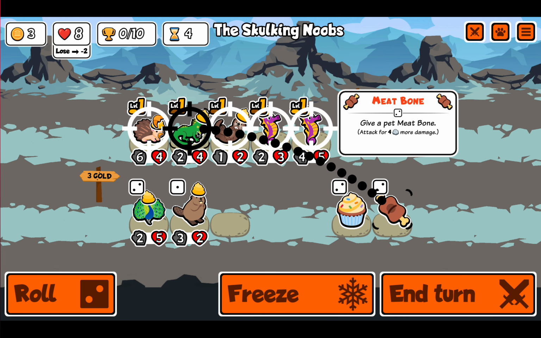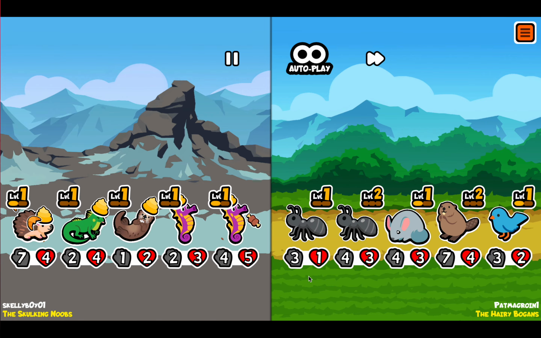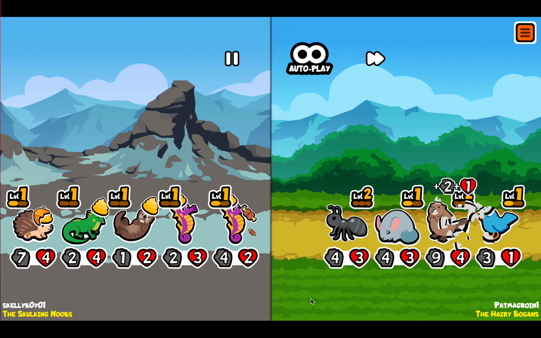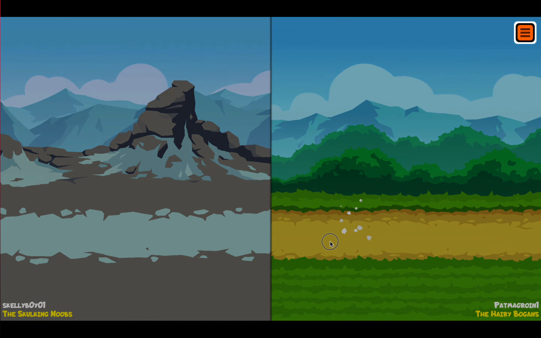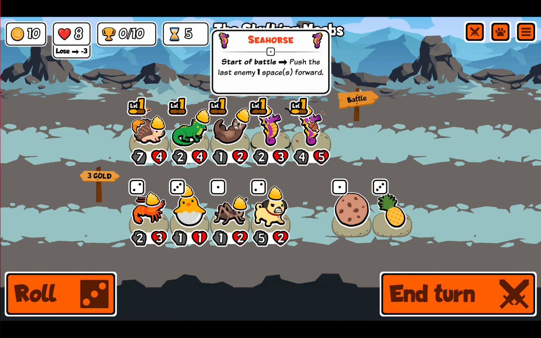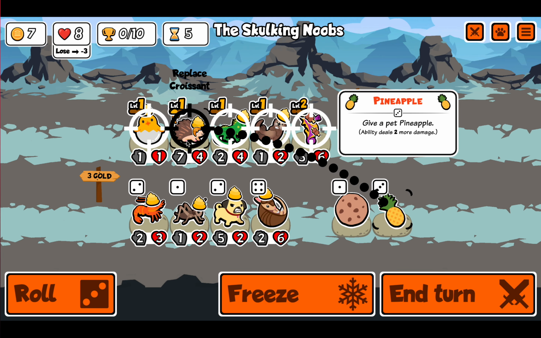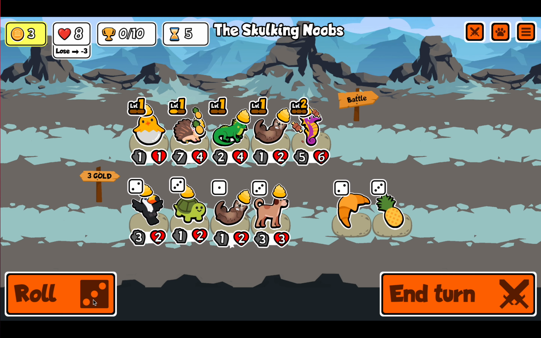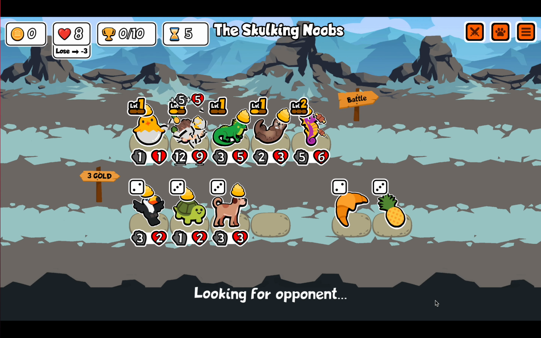I will put a meat bone on this guy. And that'll be pretty good, so. Yeah. Oh yes, you have to do this. I'm not even kidding. This is the greatest thing ever. A 12-9 hedgehog.